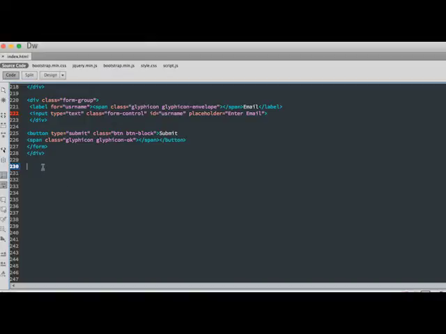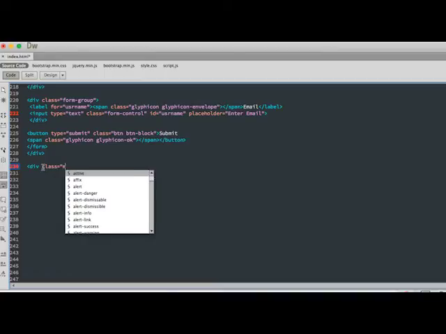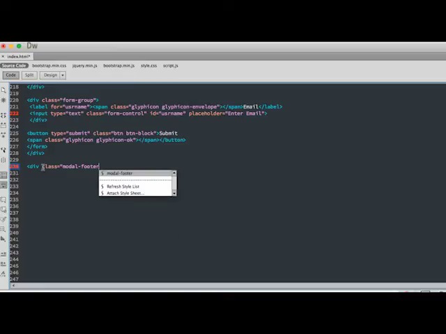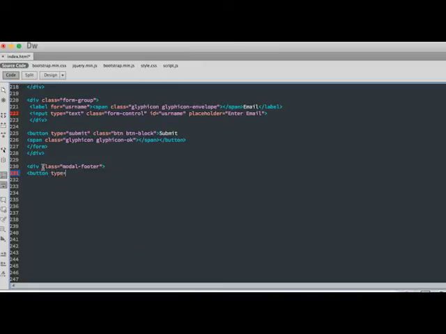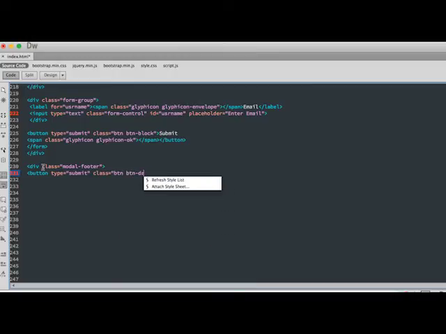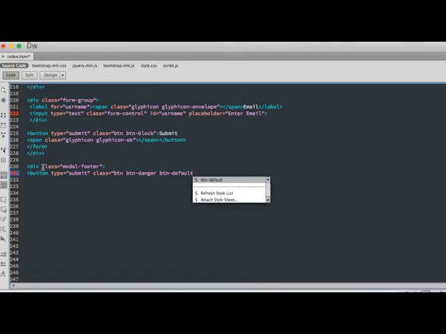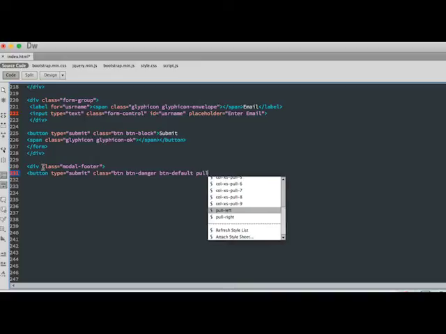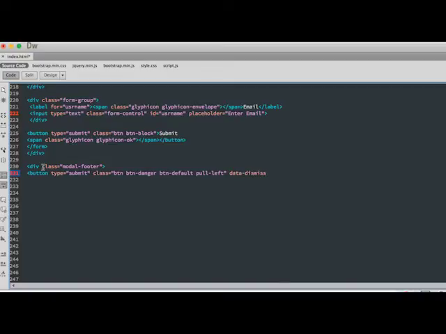Okay, so now I'm going to create the cancel one. So it's going to be a div class modal footer since we want it at the bottom, and then it's button type submit, class button danger button default, and then we want it on the left, and we want it to dismiss the modal.